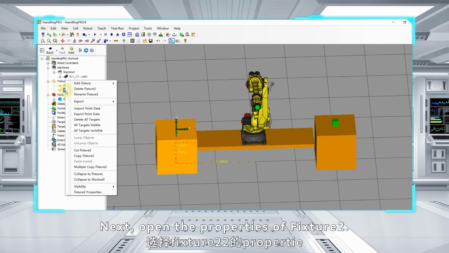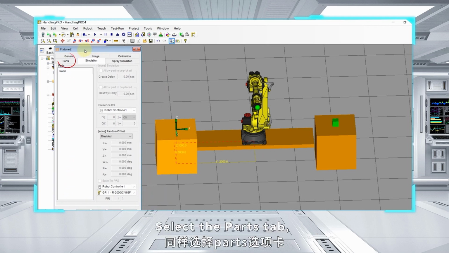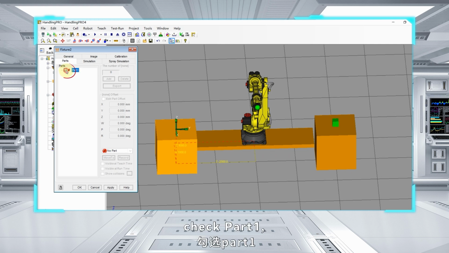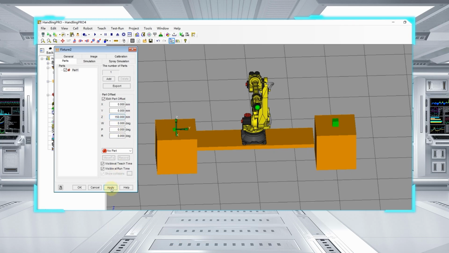Next, open the properties of Fixture 2. Select the Parts tab. Check Part 1 and click Apply. Check Edit Part Offset and modify the Z-direction offset to 150 and click Apply.